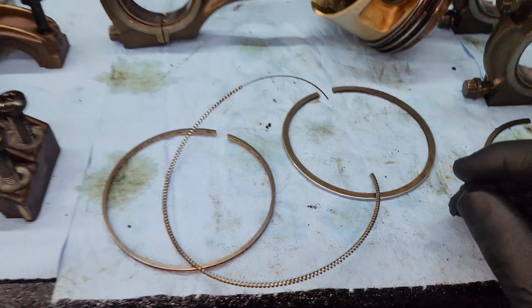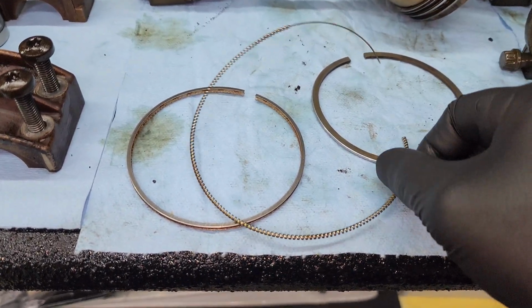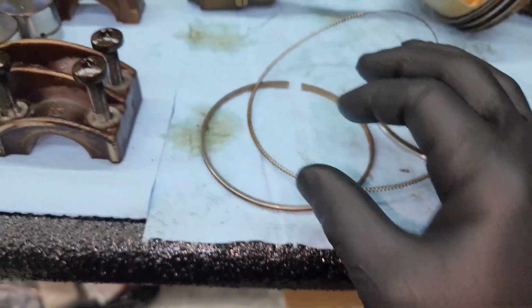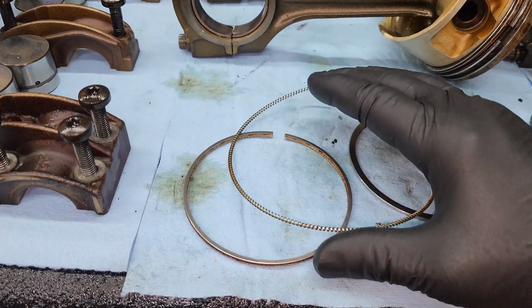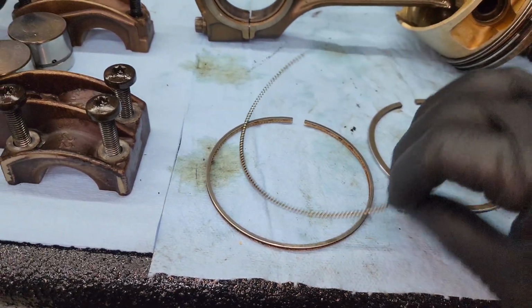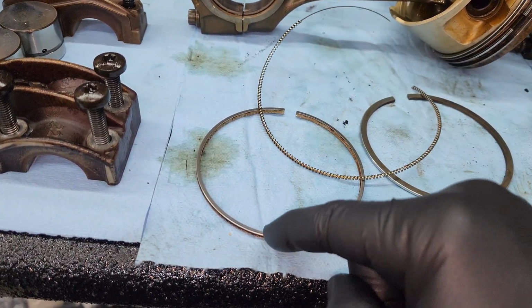And the note in the instructions says the hook that goes through here, you must put that hook through one of these little windows in the side of that oil control ring. But this one doesn't have it, so what we're going to do is I'm going to put this back together, and then what you all have to do is the seam right here, when this is all together, you want to put that right here, opposite of the opening in the ring.